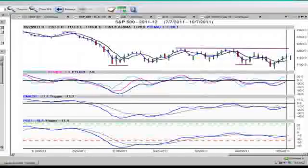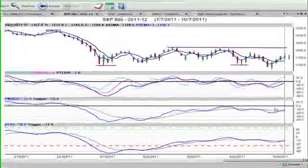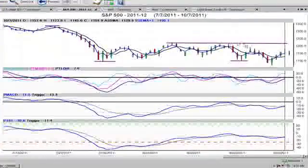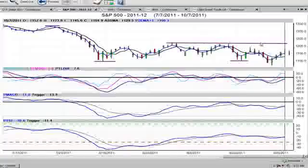My bias remains, as my own clients know, that I've been issuing repeated sell orders on the S&P 500 since basically the middle of July. So any strength higher, terrific. We'll use that to sell. Right now you can see I have this line drawn across here sitting about this 1230 area. Very significant area sitting up in this 1230, 1220 area. And you can see we have consistently lower highs.